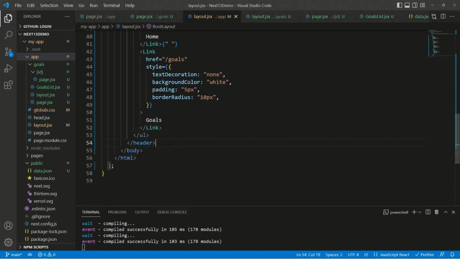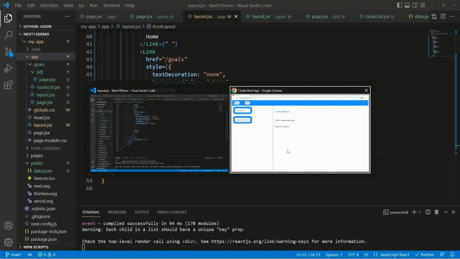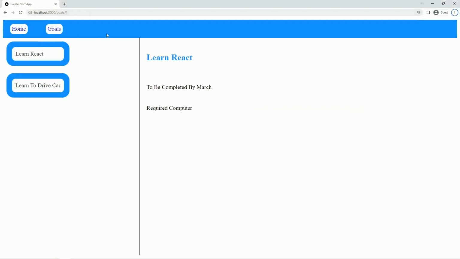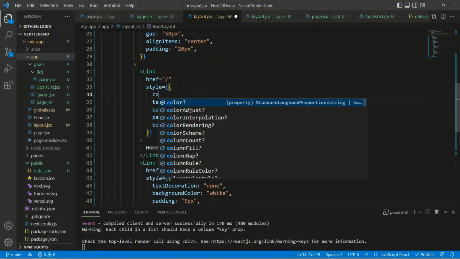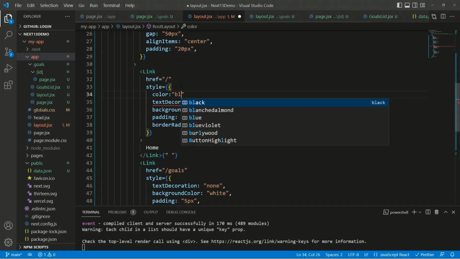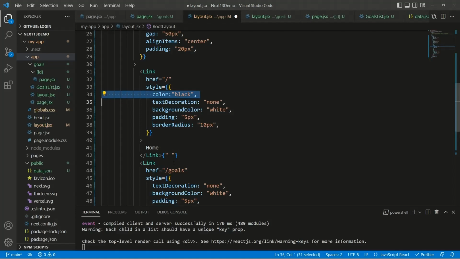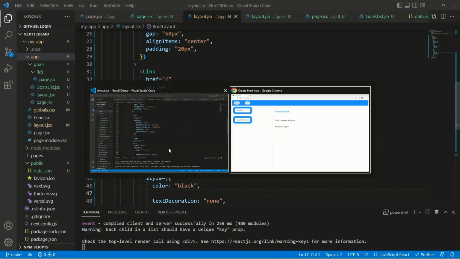And now after the header, we can just render here the div to render the actual children content. So we have the children with that. So if we save, and move on into the application, you can see now first we have this header, we have Home, we have Goals, and now we can just change the color of the links as well. Like here we can have the color equal to black for the text, and here as well we can define the same color for that. So here we have the style, we can define the color equals black.